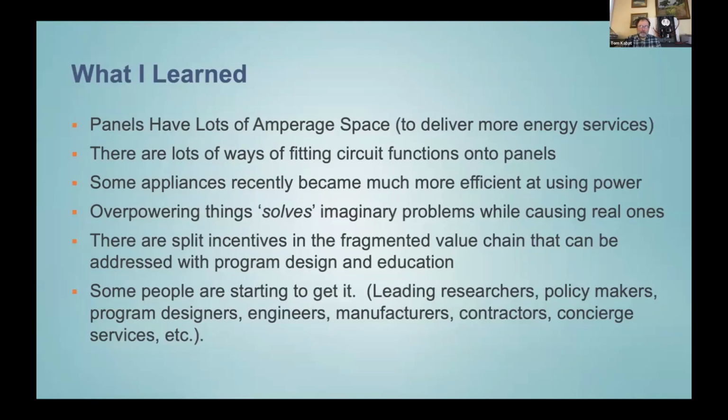Basically, we've been learning panels have a lot of amperage space, a lot of power capability. A 100-amp panel can deliver 24 kilowatts of power. That's a lot of power. It's like 34 horsepower. And there are also lots of ways to fit all the functions we want into our panels. And what do we want?